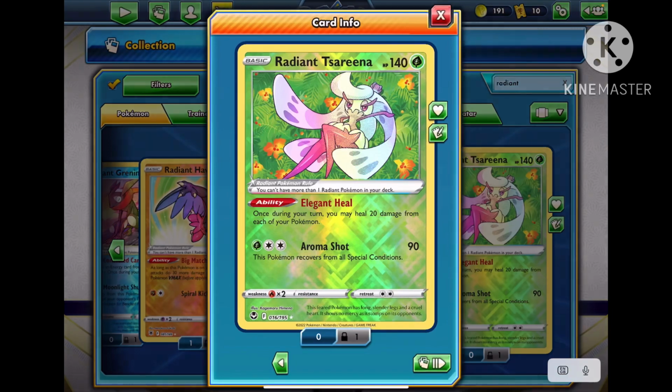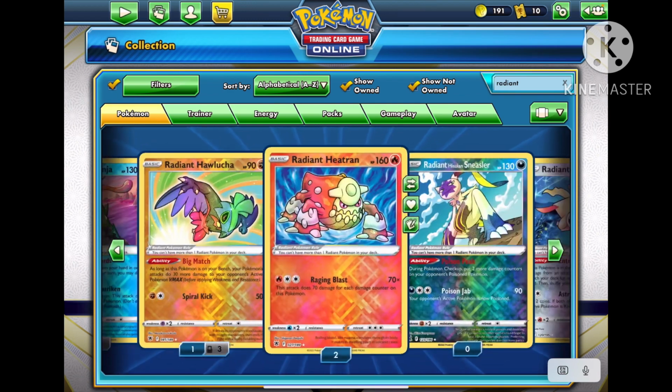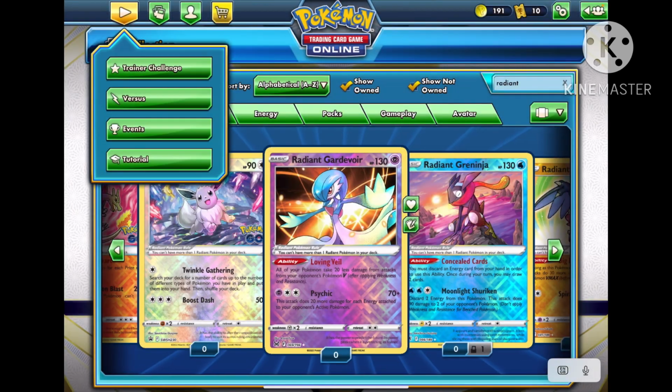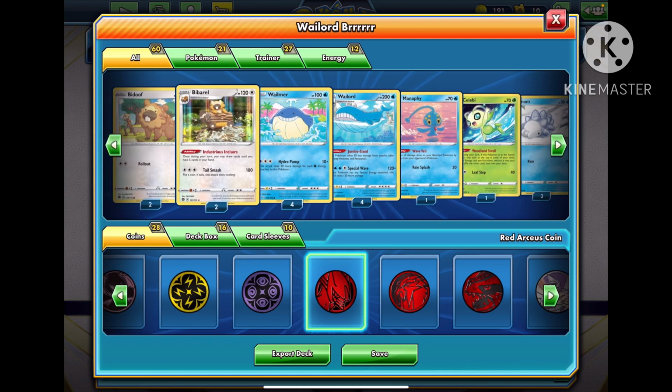I don't think I have Gardevoir. No, I don't have Gardevoir. Do I? Yeah, here we go, which can increase it even further. But we're not doing that, because we need a Radiant that can actually help us with consistency.